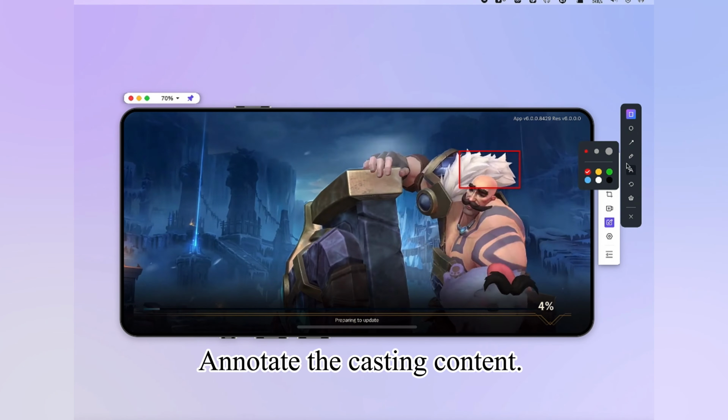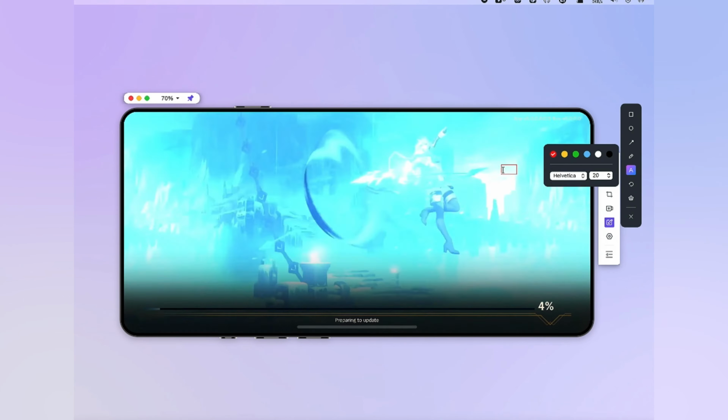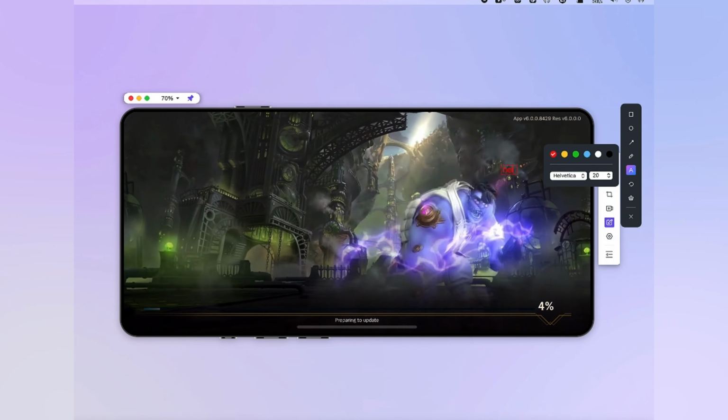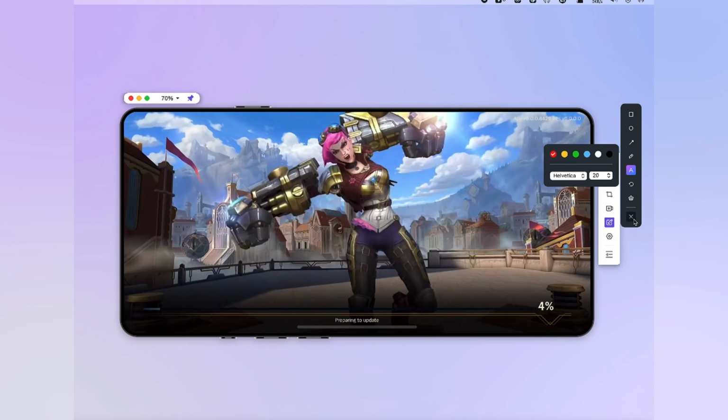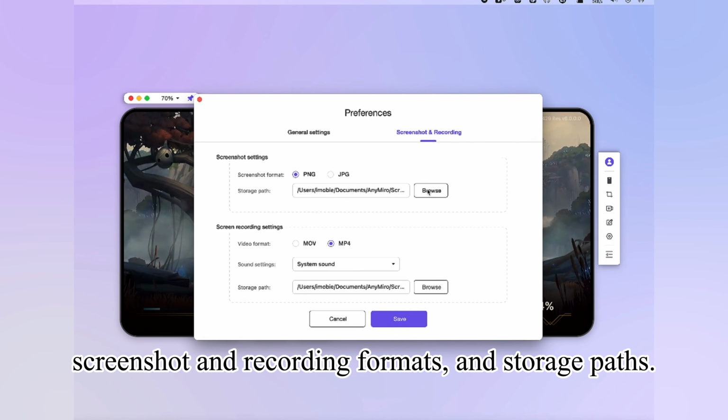Annotate the casting content. Set mirroring resolution and frame rate preferences, screenshot and recording formats, and storage paths.